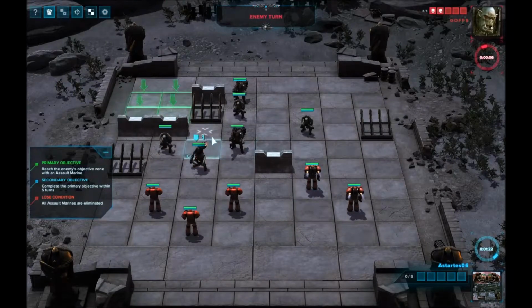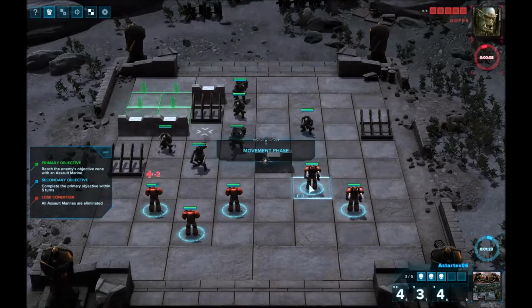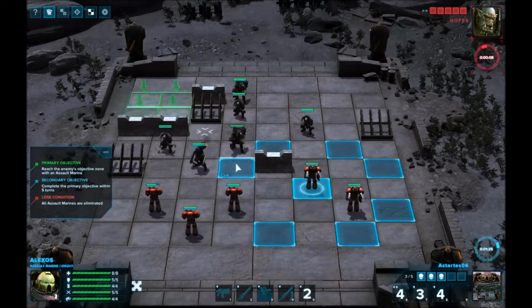Let's see, 1, 2, there's no way we can... How many turns has it been? It's been 2 turns, right? Yeah, so we might be able to do it in the allotted time here, although that puts me in a bad spot as well. So let's see, if he goes here, and then there, he can still take me out. If he goes here, he can take me out.